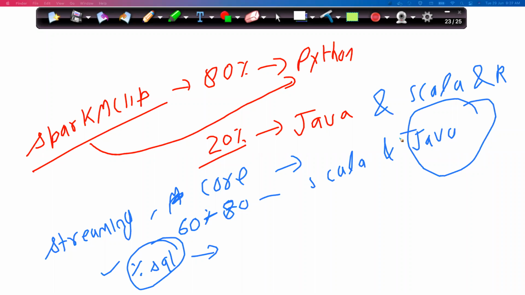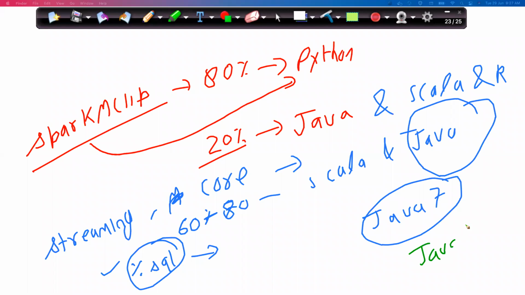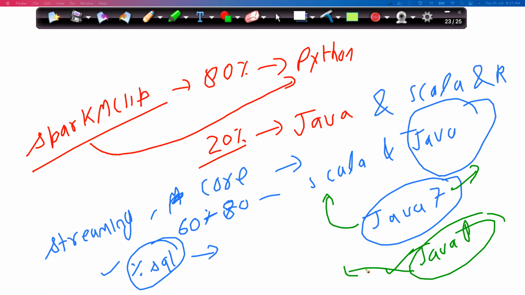Okay. So when Spark came into the market with Java 7, it was very tough to work because there was no functional programming. If you know Java, there were no Lambda expressions at that time. But as soon as Java 8 reached the market, people started going with it. Actually, because of the Java 7 problem, a lot of people started learning Scala. Even I did that because of this. But then as soon as Java 8 came up with Apache Spark, I started using it and came back to my Java.